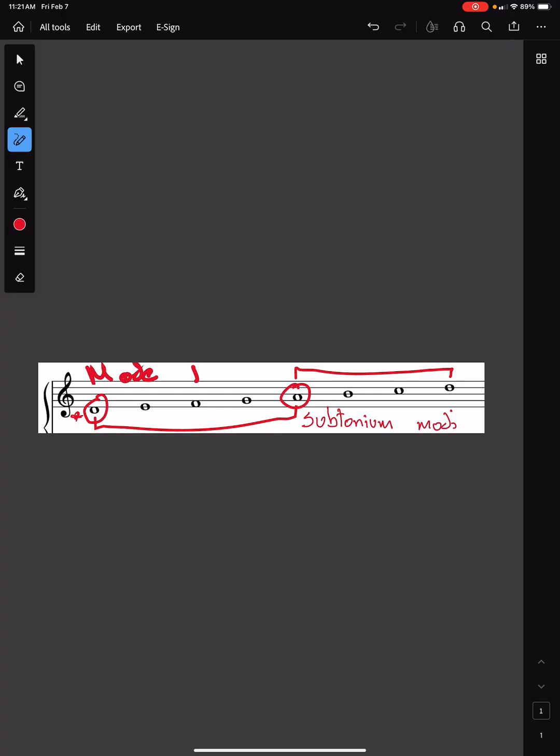They also had another quirk, but when you had 2 A's in a row with a B between them, so something like this, ignore the mode for a second. If you had 2 A's here with a B in between, they would lower that B a half step, instead of the whole step like you usually see in the mode.